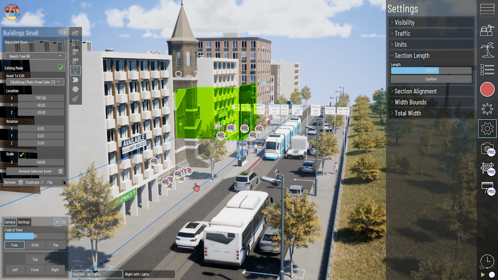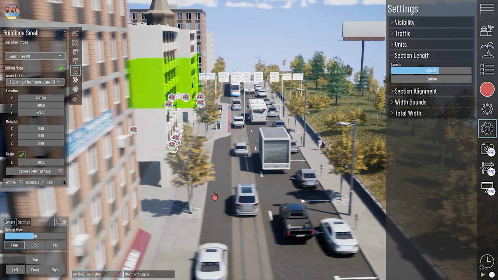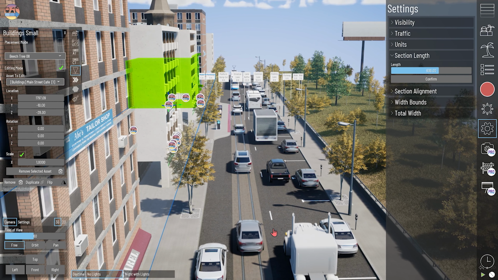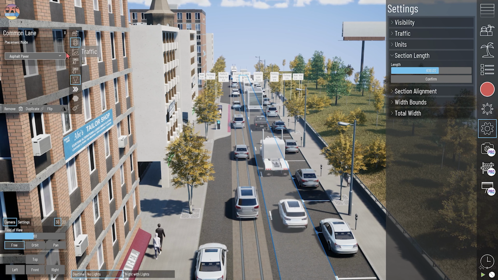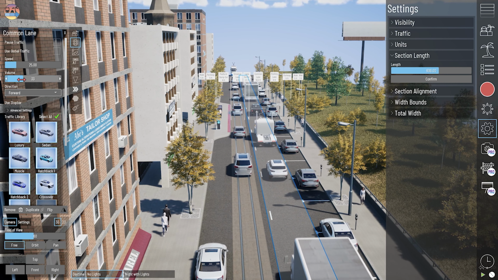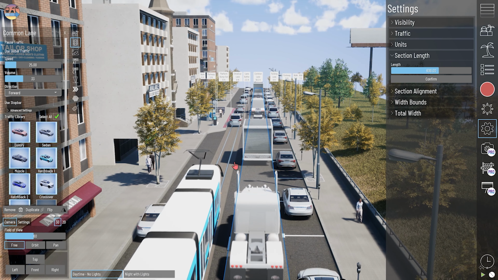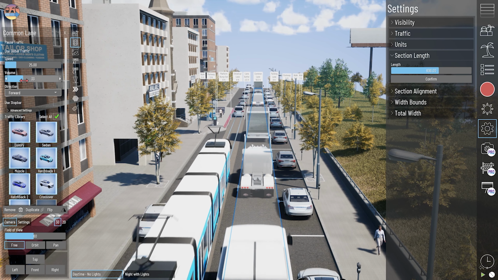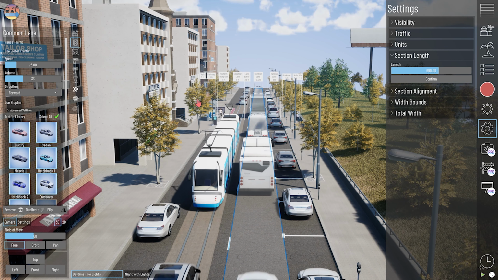The other part of this is you'll see that I've got a bunch of moving traffic in this section. Sometimes when I change the section length, that traffic mix, whether it's the speed or the types of vehicles or the volume of them, can look a little bit different. I have a volume of 33 on this lane, and at 200 feet, this road didn't look nearly as congested. But now with that longer section length, I have these vehicles populating. It looks like there's a lot more traffic on the road, so I would maybe want to adjust other traffic settings and other elements in this model just to accommodate that section length.